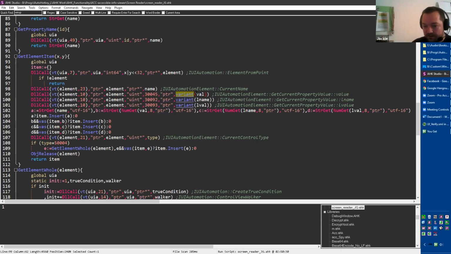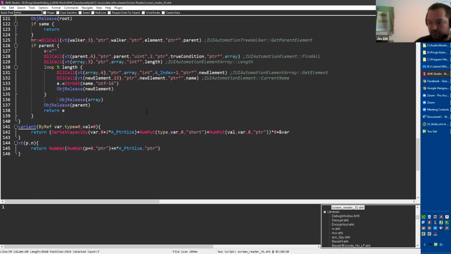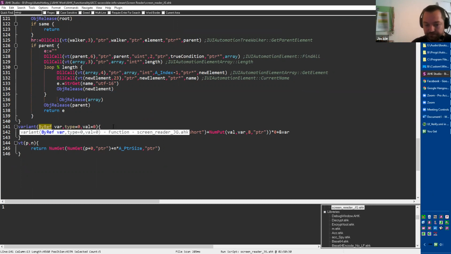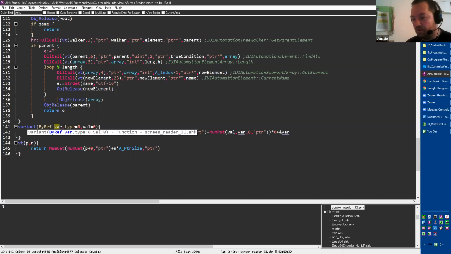That's what's returned. And apparently this variant, I have read about it before, but it's at the bottom here. So you pass in your own variable. That variable will be by ref, so something will be returned to it. And then on this line, you're setting the capacity of the variable to the size 8 plus 2 times a pointer. So it's the size within that data structure of a variant. It's building a variable that's able to hold a data type variant. Does that make sense? I'm not sure I'm explaining it well enough.